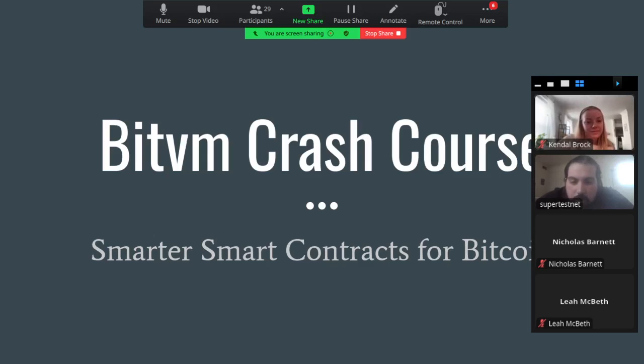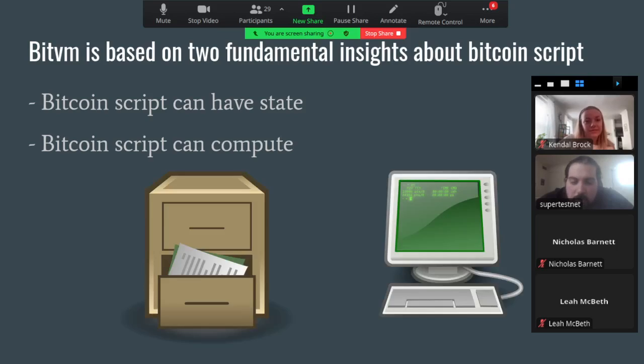Because I only have 20 minutes, I'm going to begin by making certain assumptions, and the biggest one is that you already know how Bitcoin script works. I don't know if that's true, but I believe some of you are stacks engineers, and if you're stacks engineers, you're probably familiar with scripting in general. So that's cool. And for the rest of you, hang on, because it's going to be a ride.